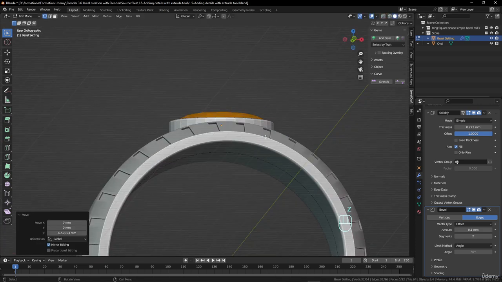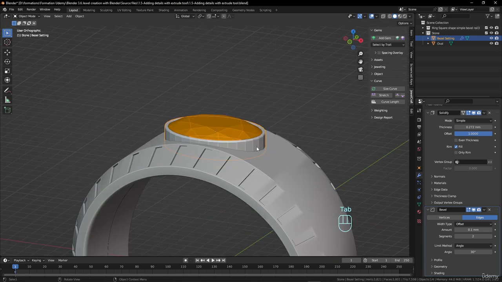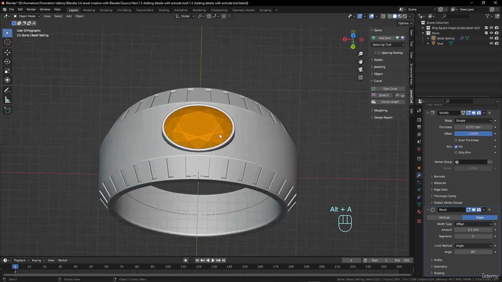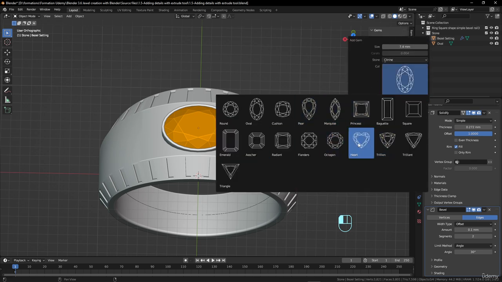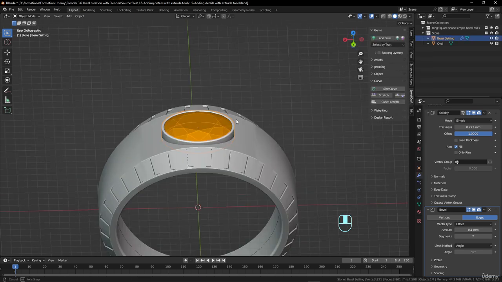And be sure that it doesn't go outside the design. So it can be like that. Make a shade smooth, and you have here the setting for whatever shape. So it works for everything. If you take, for example, a gem here, another kind of gem, it will work for everything, even a heart or whatever, it will work.